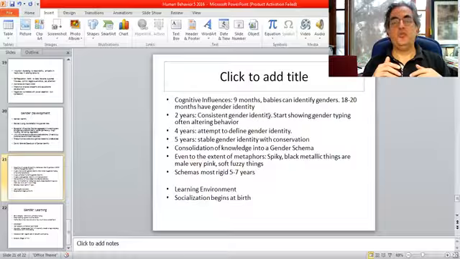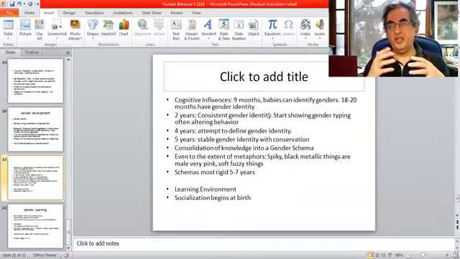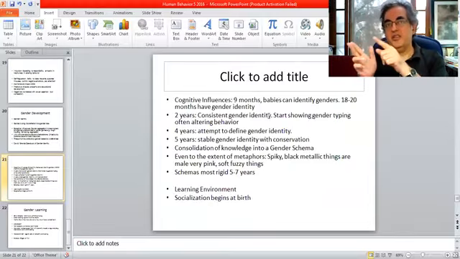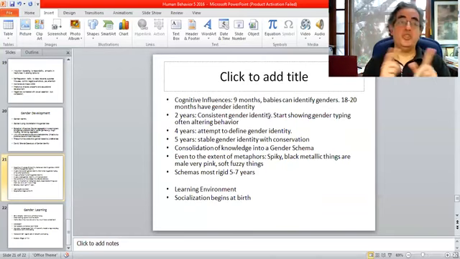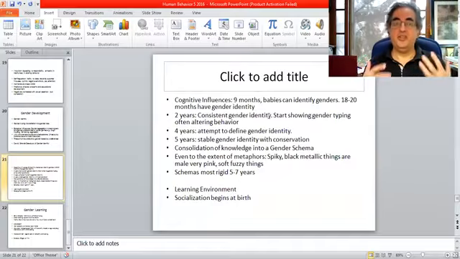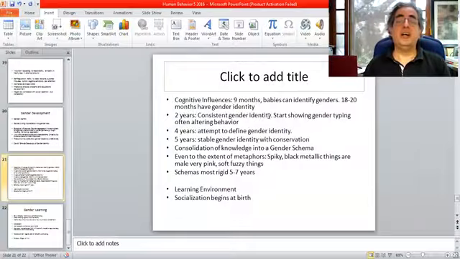So when you consistently identify, you realize you're a particular gender, you start paying attention to that gender, and you start encoding and remembering more details. Your gender schema for your gender becomes more elaborate than your gender schema for another gender. So there's a cognitive bias that happens in terms of information gain that happens quite early.